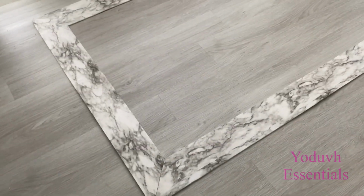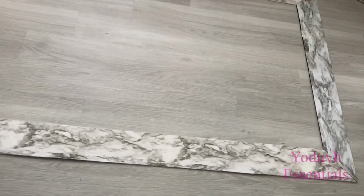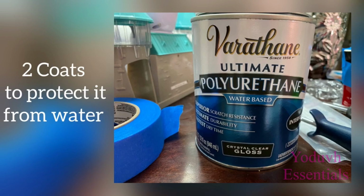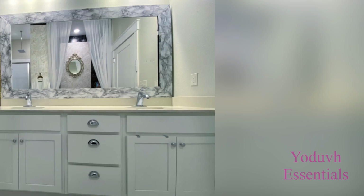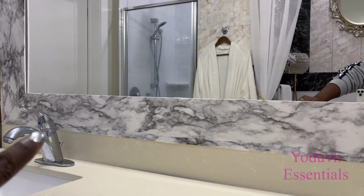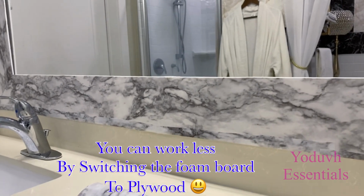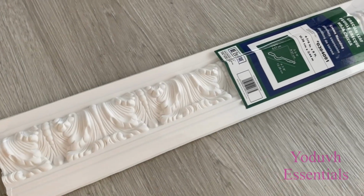To make this last longer, if you want to use it in the bathroom, it has to be covered with a protective sealant. You can give it 2 coats of polyurethane inside and out, making sure that the first coat is properly dry before applying the second coat, and this is to protect it from water. Now, to make it a lot easier for you, you can just cover your marble contact paper on thin plywood and you're done.